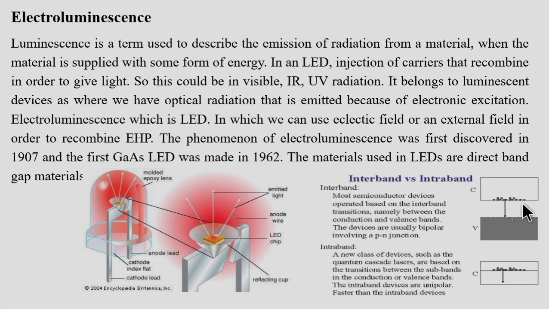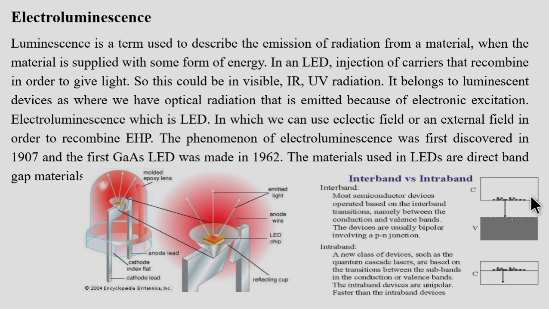And the third kind of transition is intraband transition, in which the electron in the bulk of the conduction band goes to the edge of the conduction band. Similarly, if the hole is in the bulk of the valence band and goes to the edge of the valence band, this type of transition is also possible, and you call it intraband transition. Deep means here the electron is here, the transition takes place and it comes to the edge of the conduction band.